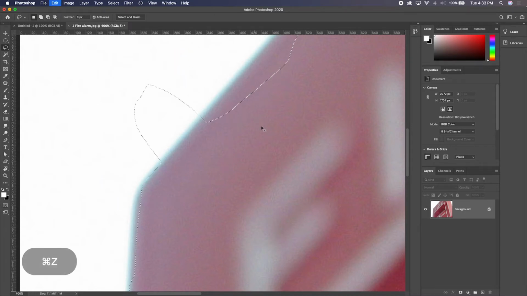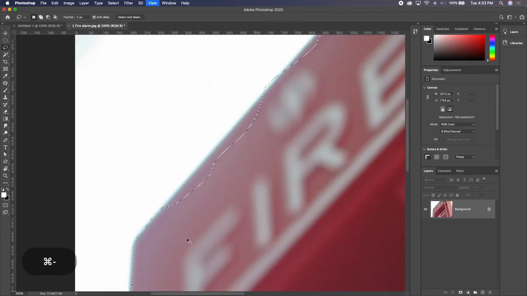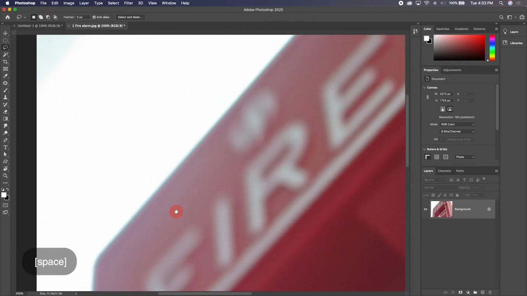Okay, I'm going to undo those real quick. So what do I have up here? Well, I have a bit of fire alarm that's not selected, and I want to add that to my selection. I need that selected. So I want to always just take a second to think about it. Don't rush. So I'm going to hold Shift, and I'm going to add to that selection. And you don't have to do it all in one swoop either. So I can come in here, and I can just say, okay, that's enough for right now.